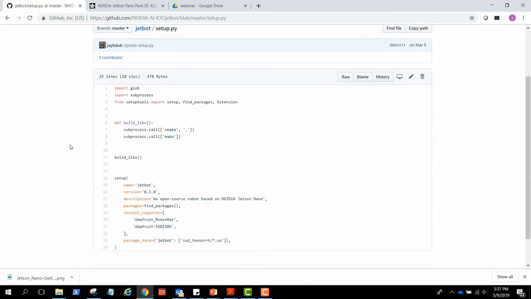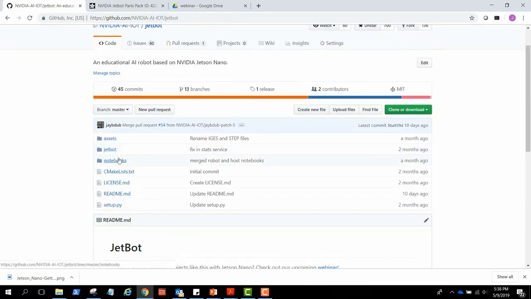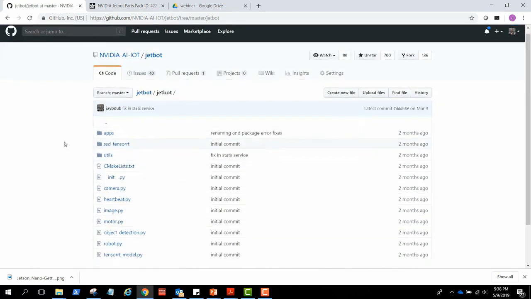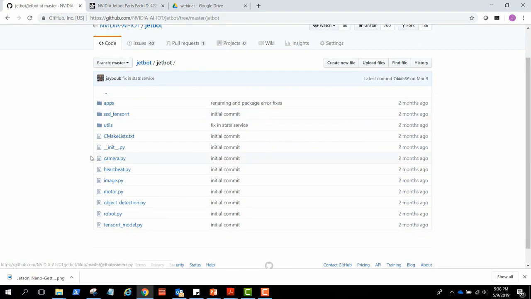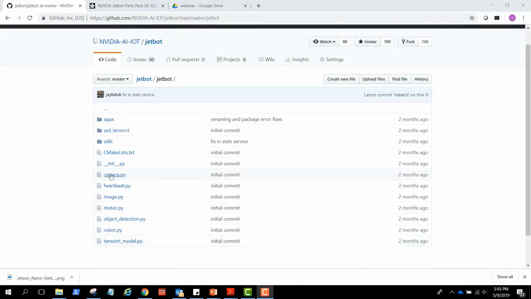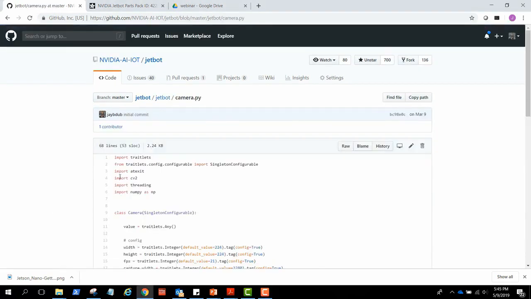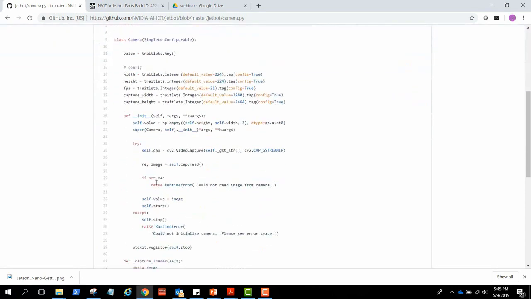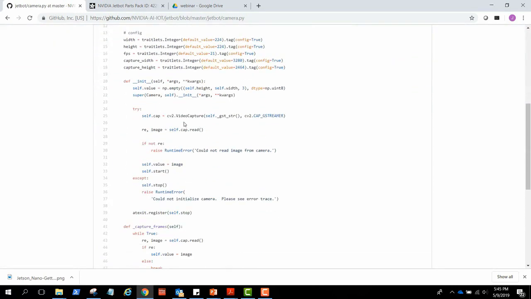This will call scripts to build and package our project so that we can import it in Python without having to configure the path. Under the JetBot folder, we can see different software components like a camera class, motor class, and some other utilities that we found common throughout the JetBot examples, so we wanted to make the abstractions. If you dig into the code, you can learn more about how we structured the project and use libraries like OpenCV to capture video from the camera.